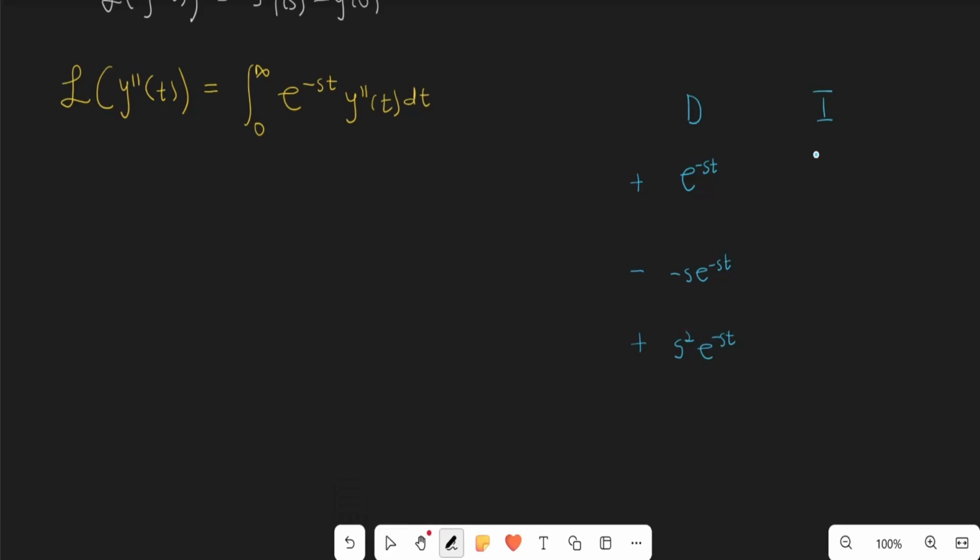Cool. Now what about integrating the rest? The rest is going to be y prime prime of t, right? So this is what we have. Integrating y prime prime of t, we are differentiating the other one twice, and now we want to integrate this one. Remember, integration is anti-derivative. So the first integral is going to remove one prime, leaving one prime. So that's going to be y prime of t. And we integrate again for the second time. The integral of y prime of t is y of t, because integral is anti-derivative.